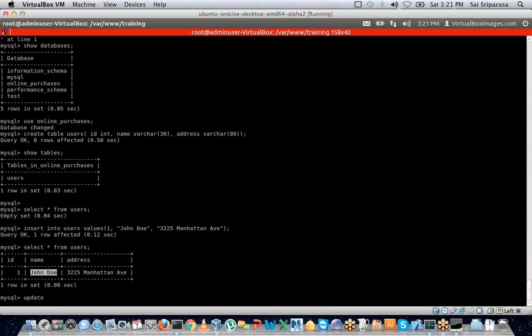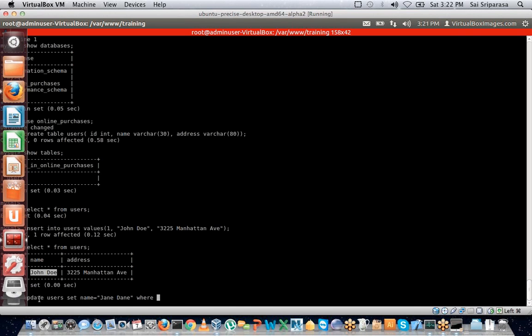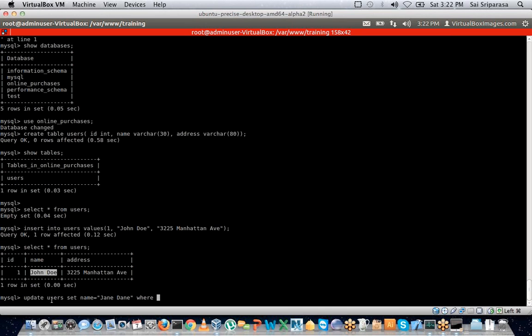We would say update, then the table name, which is obviously users: update a user in the users table, and set the name of that user equal to, say, Jane Dane, where the user's ID is equal to 1. That is how I would interpret an update command.